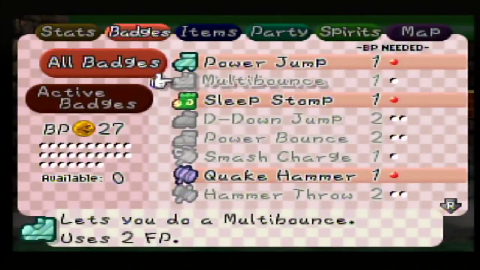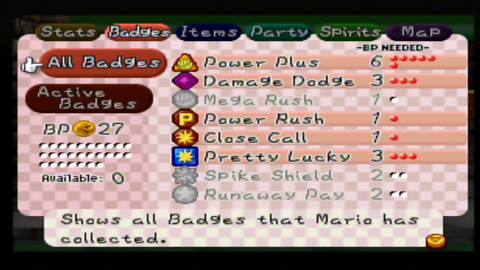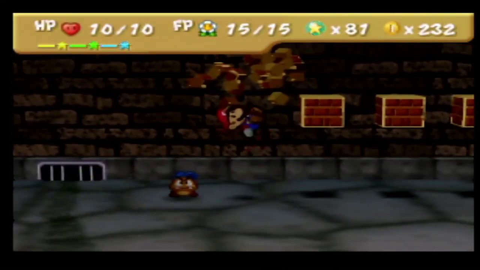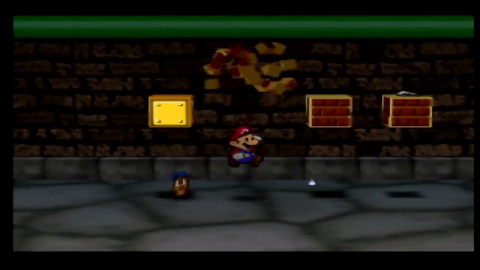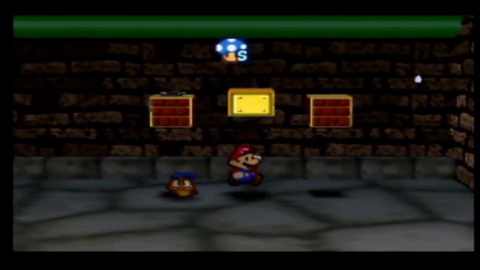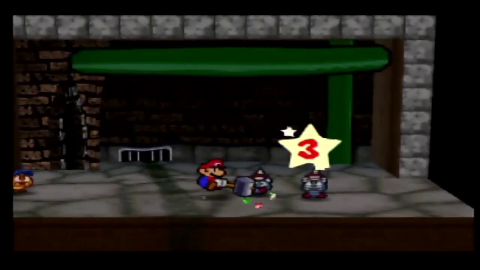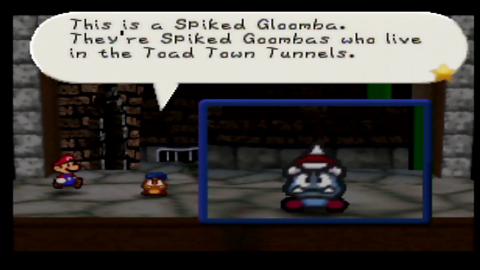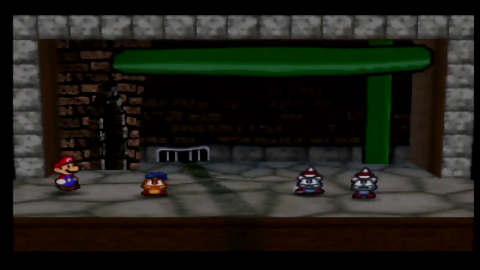Last time, I did manage to get enough star pieces to get Power Plus. Now, upping Mario's power in general is just great, but it's especially good for his jumps, because that's where your real damage is going to come from. It's another super shroom. A spiked Goomba. Oh, for sure.